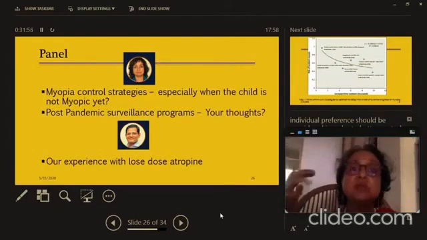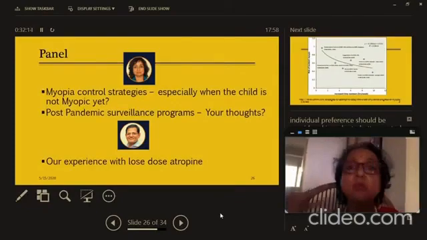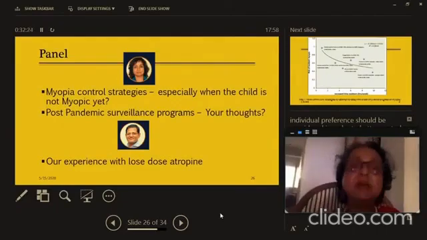Screening may have to be done more efficiently, with less screening time than even before. We may also have to, like we said, screen them for pseudomyopia first and then look at real myopia. So these are all going to be our duty almost when the post-pandemic schools open and we will have to deal with these children, both the accelerated myopia and the nuanced myopia.